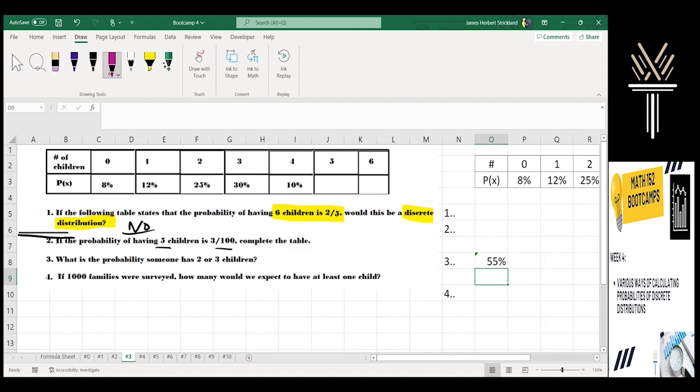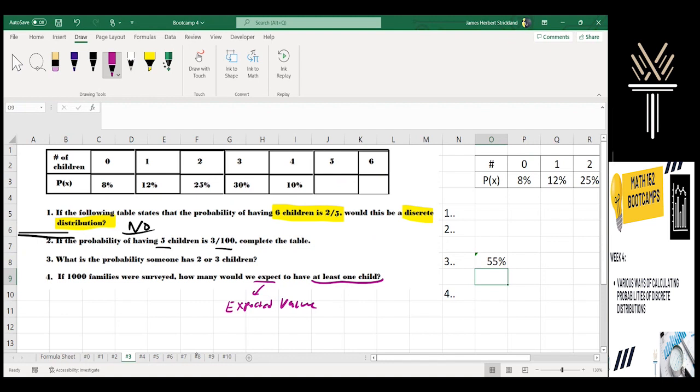Okay. We're looking for the expected value. But notice it's kind of written a little different than before. We're not told to find the average number of kids, right? We're not saying how many kids we would expect to have. We're having this extra condition of at least 1 child. And so in this case, we're defining expected value a little differently than just simply the average.